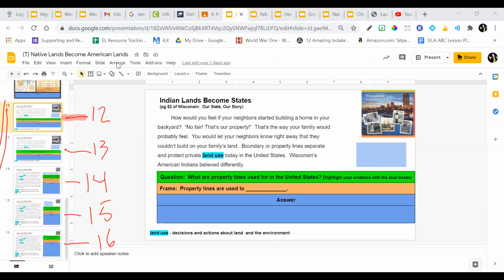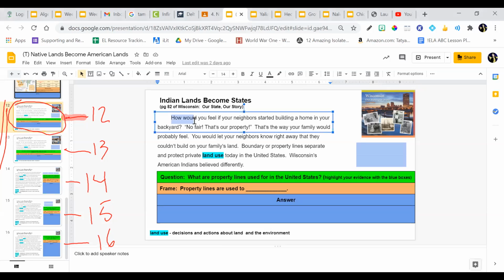All right, so I'm going to do the first one together with you, and I'm on slide 12 right now. Follow mine. Don't go to your screen. Just follow what I'm doing on mine, and then you can answer it later. What we need to do is read through this. This is our reading right here. We read through this, and then we're going to use evidence from the text to answer this.